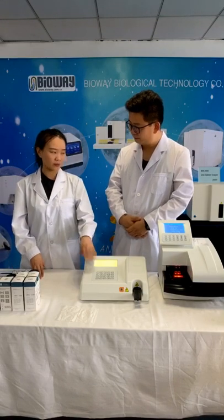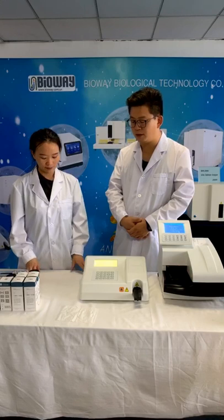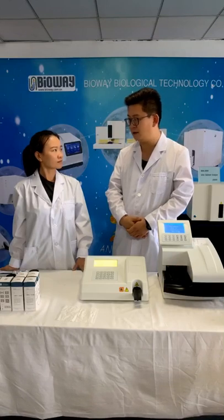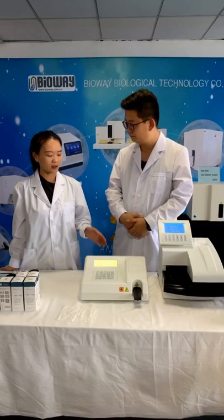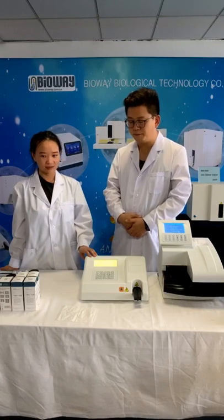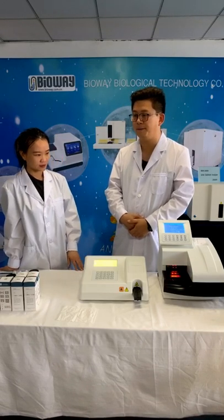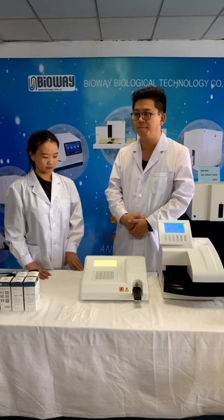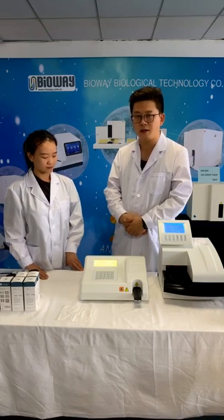This machine has a keyboard. Yes, they have the real keyboard. Don't have an LCD screen. No, because it's an older version. So the system is easy to use and the function is less than the BW 300. It is an older version, so the operation condition is stable. Yes, because the function is a little bit simple, right? So the price is not so high. It is easy to use, and the performance is really stable, and it is a reliable and accurate machine in these countries.